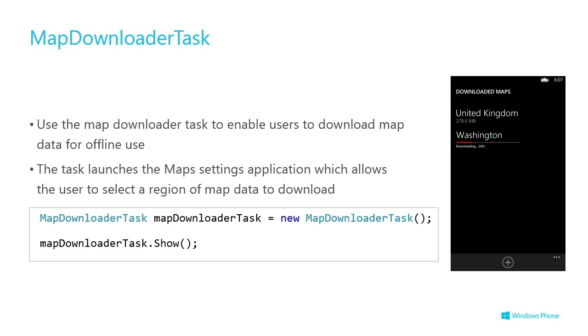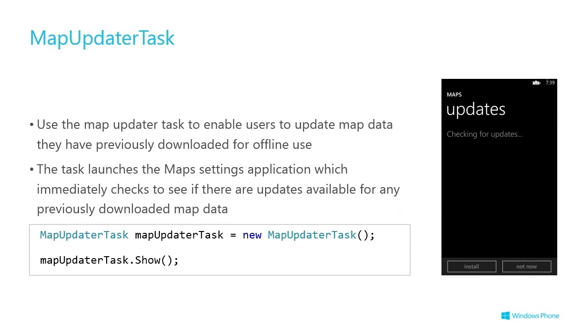Yeah, totally. So this is the map downloader task, which brings up the UI you can see on the right there to actually choose different maps to download and cache on your phone. And then there's a companion one to that, which updates any that you've put on your phone. So you're never going to get lost again. Never going to get lost. You don't have to use your data connection to pull down mapping tiles. No, there you go. Saves battery, saves bandwidth. Yeah, that's right, absolutely. And this is really good.